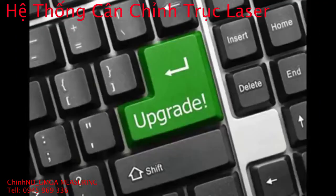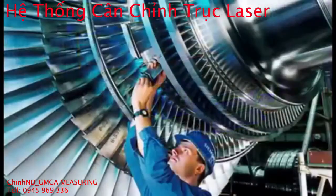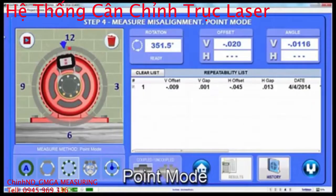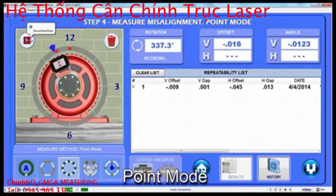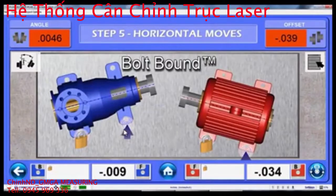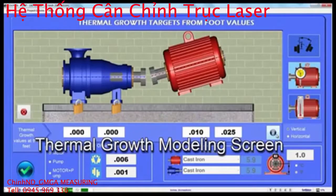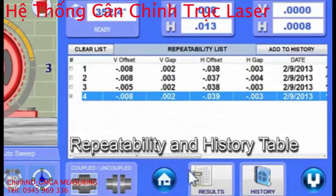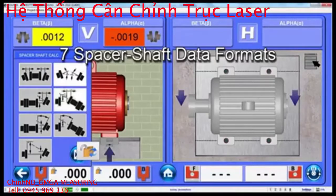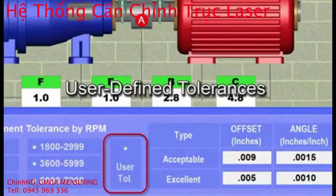But there's more. It's also upgradable with advanced features for more complex applications, such as auto sweep for recording hundreds of data points, point mode, take multiple points at any clock position, bolt bound, lock unlock feet of pump and motor to minimize alignment moves, thermal growth modeling screen and foot growth calculator, repeatability and history table to save up to 25 sets of data, 7 spacer shaft data formats, vertical live move screen, user-defined tolerances.